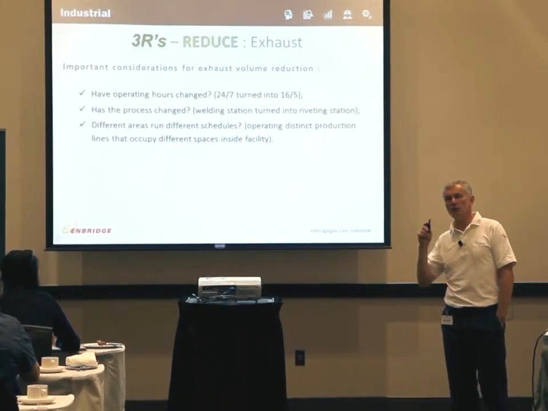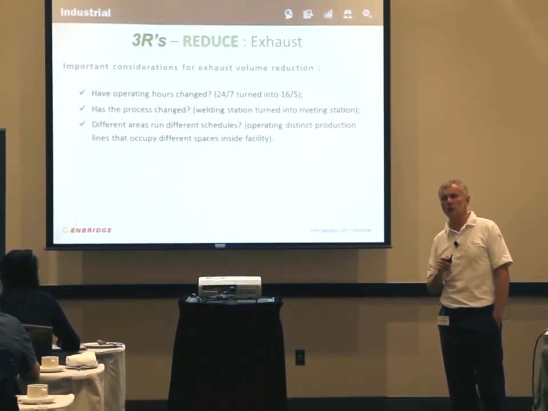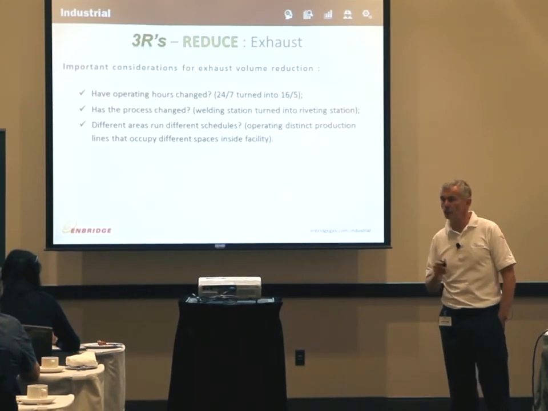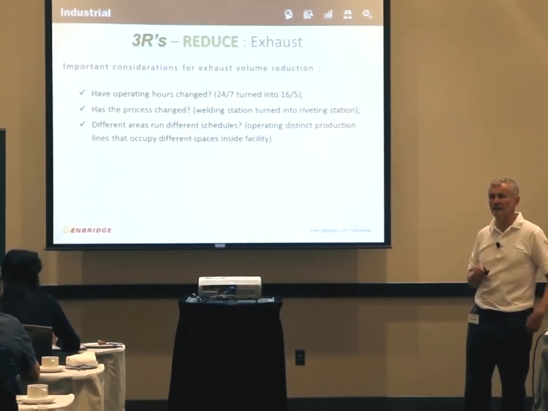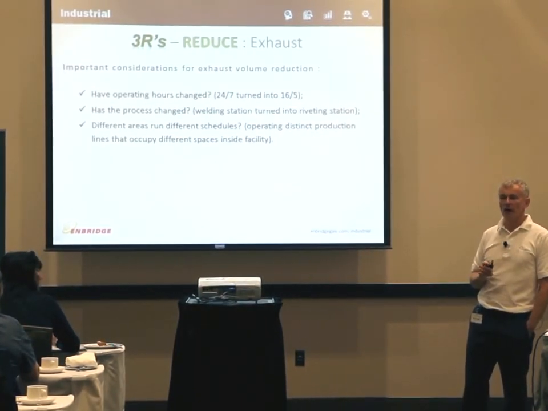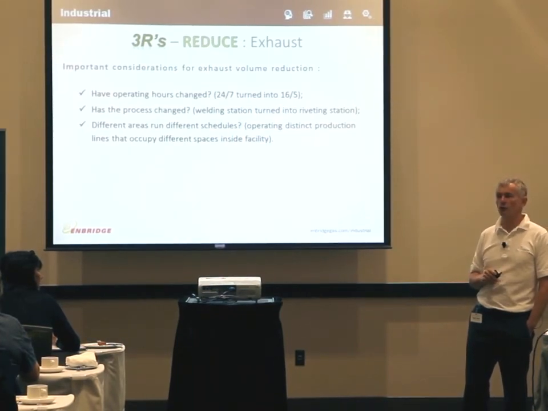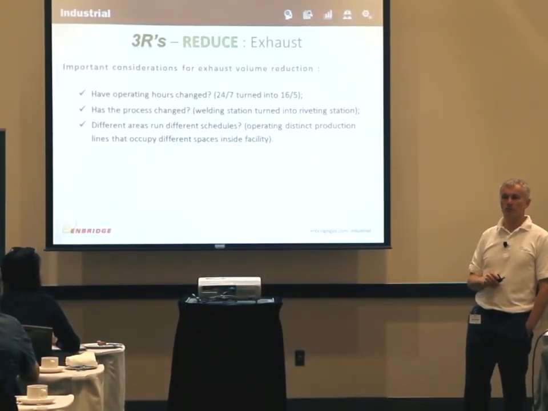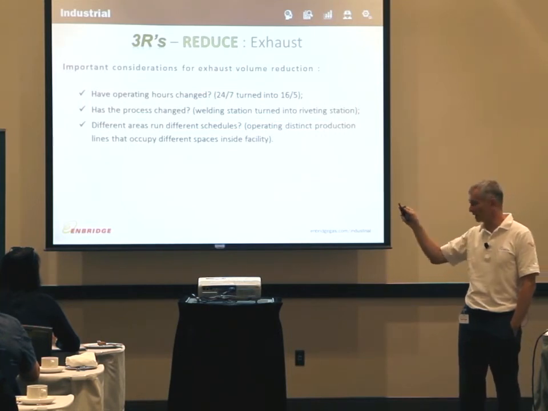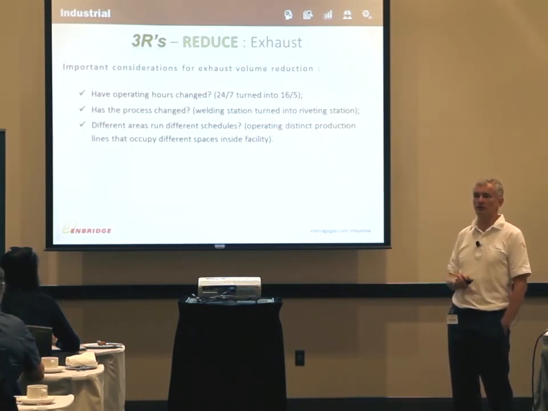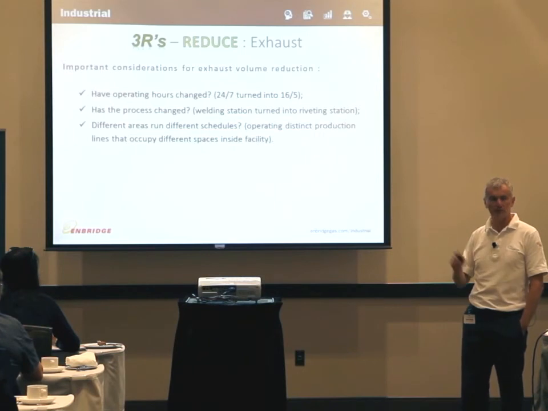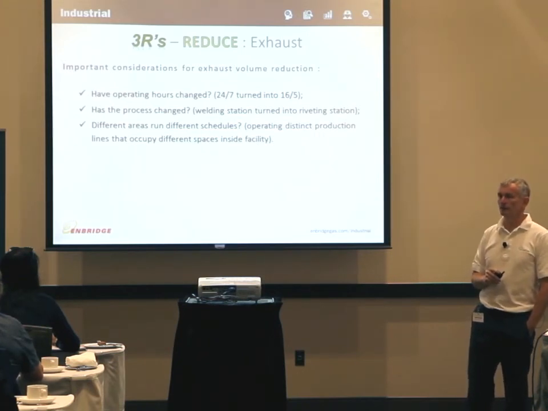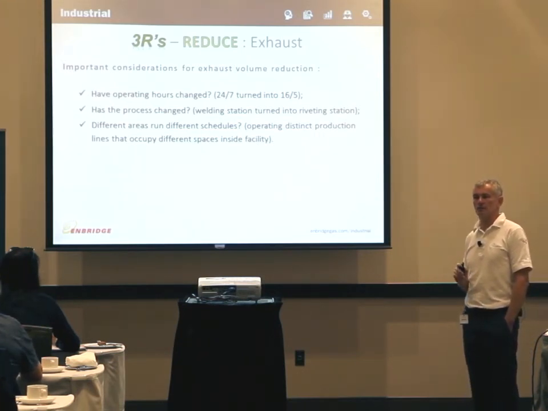Because if you have any number of makeup air units or exhaust fans on the roof that have to be turned on individually at the point of usage, how many maintenance people will go around the roof every Friday and turn them all off? Probably none of you. But if you pull the wires, you don't even have to have a building control system. Pull the wires, have one big red button that says turn off exhaust when you leave the facility. You will save energy. This does not have to be complex.